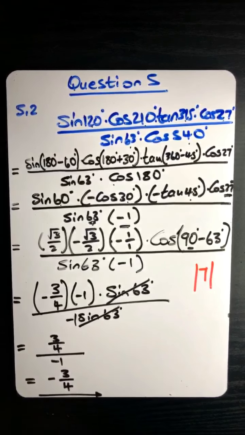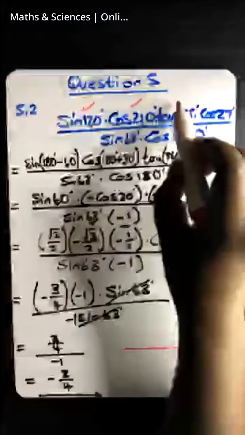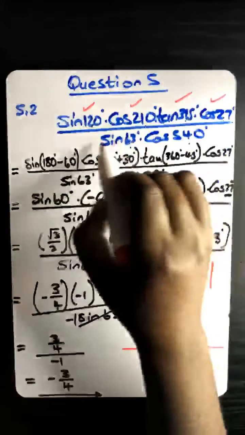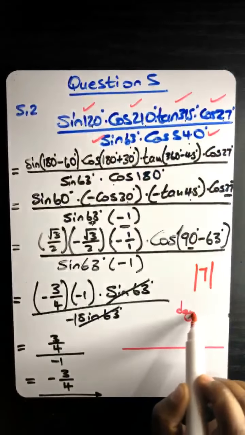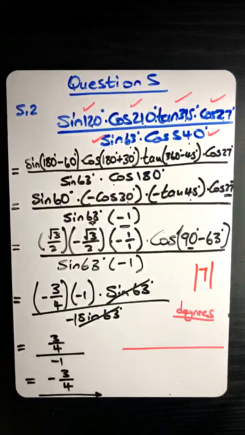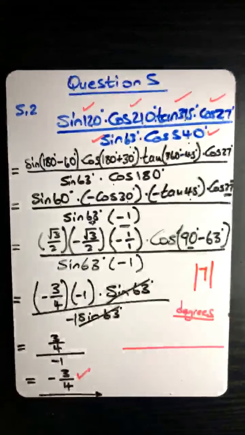So that means, Shreyas, if you punch on a calculator, you start with a fraction button, and then you punch that, you times by that, and so on. If your calculator is on degree mode, which you always need to make sure of, you are going to get your final answer as negative 3 over 4, which means you are going to score the full 7 marks.